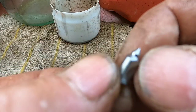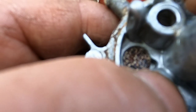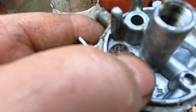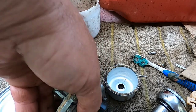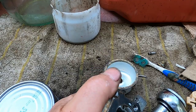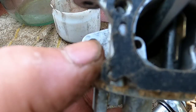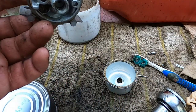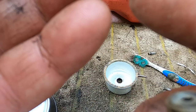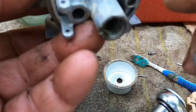There's your float and your needle. This needle has a metal tip and this looks like it's fine — doesn't look like there's any problem there. Now inside we do have a rubber seat. Sometimes these seats will swell and it won't let the gas go through. There's an emulsion tube in here — there's a brass tube that comes up from here. The way it works is this jet lets gas go in through here, it gets sucked up into that tube, and into the carb and into the engine. So if this is clogged or this is clogged it's not going to run.